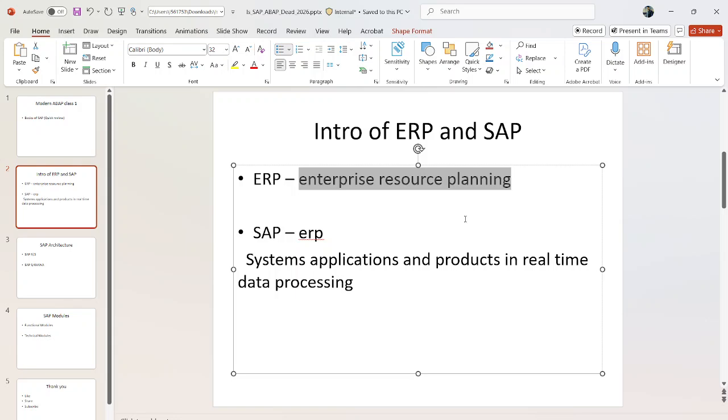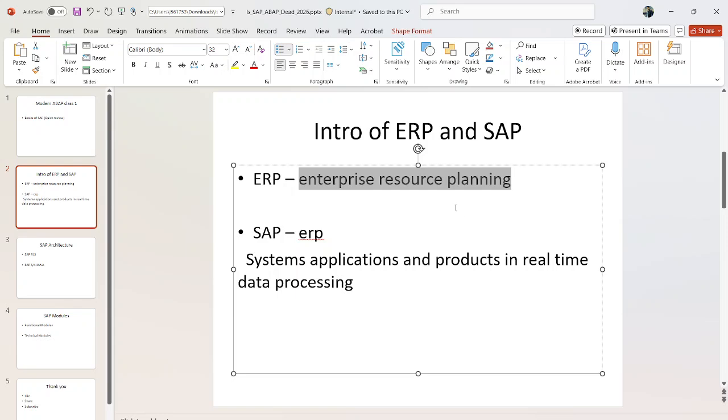Now, what is SAP? SAP is a global enterprise software. Basically, it is an ERP software only. It was founded in 1972 in Germany. We will not go into depth about the history because I'm sure you all know.